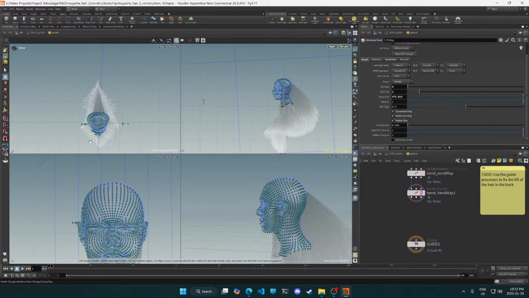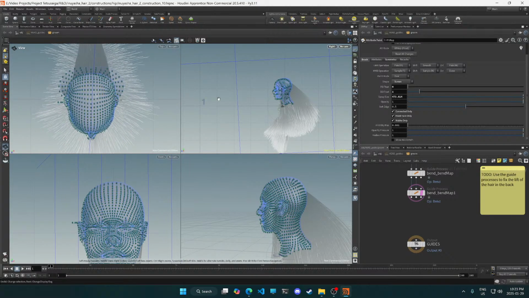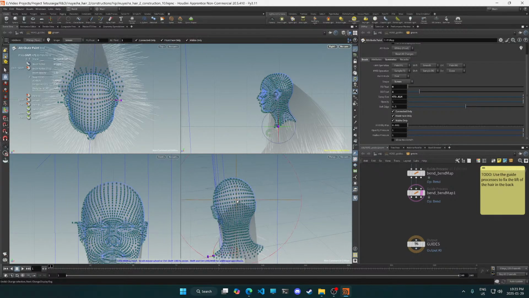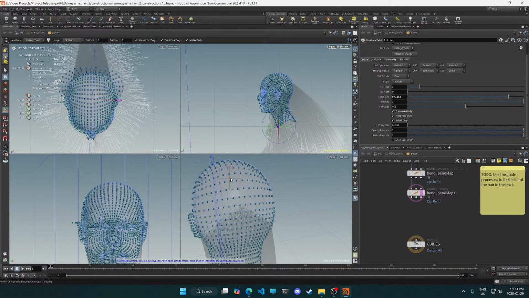So I'm wondering which would be the best view. I would say probably the side view would be best. So let's start painting. I give it just a straight value of 1. It's way too high. So what we want to do is decrease that.